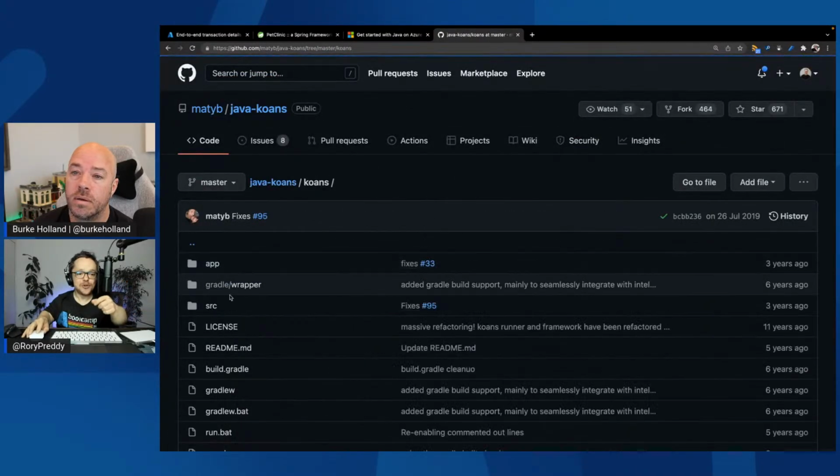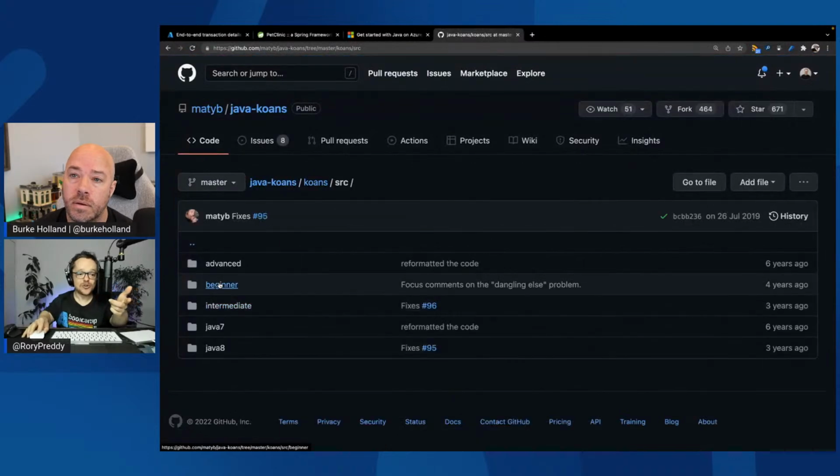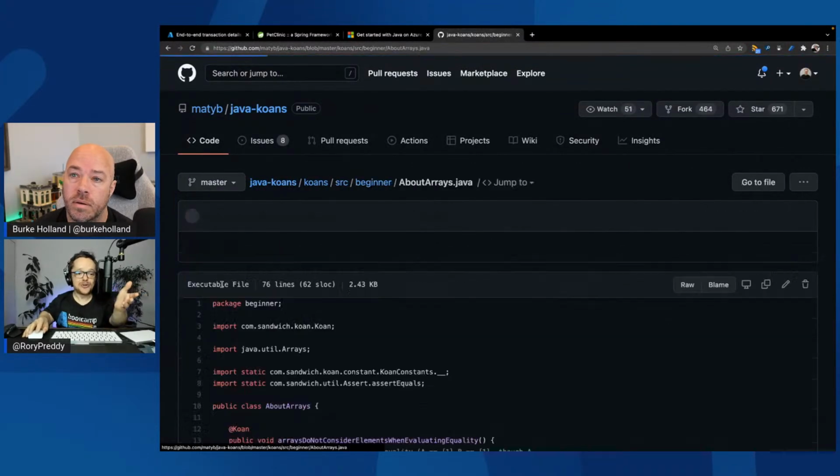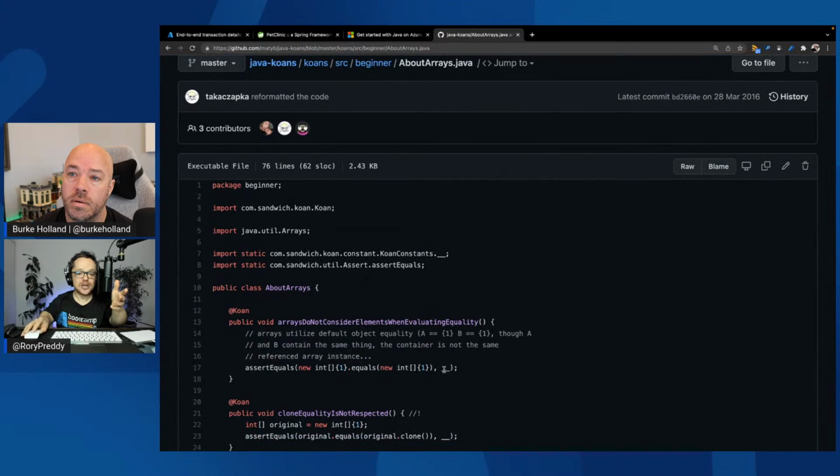And the code here, if you go into the source, it's written in actual Java. In the beginning, about arrays, it'll give you a challenge, and then you just have to go in and replace that in the little Eclipse there. And then you can learn it. Now, once you know how to use koans, you can learn any language in a day, because it quickly teaches you the ability to do that. It doesn't mean that you can write the code of large monolithic applications, but the language itself should take you very little time, and this is a great way to do that.